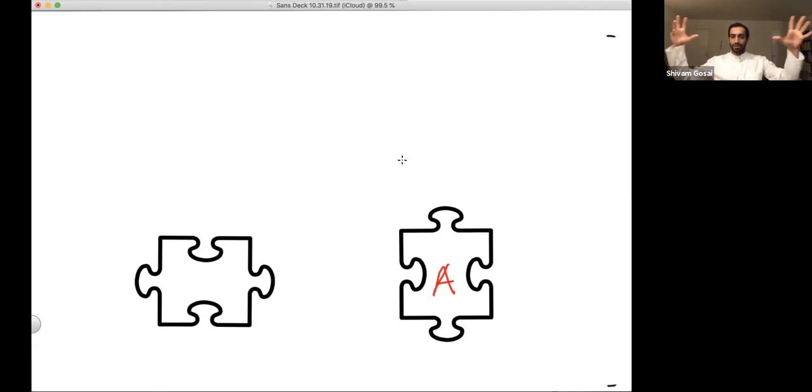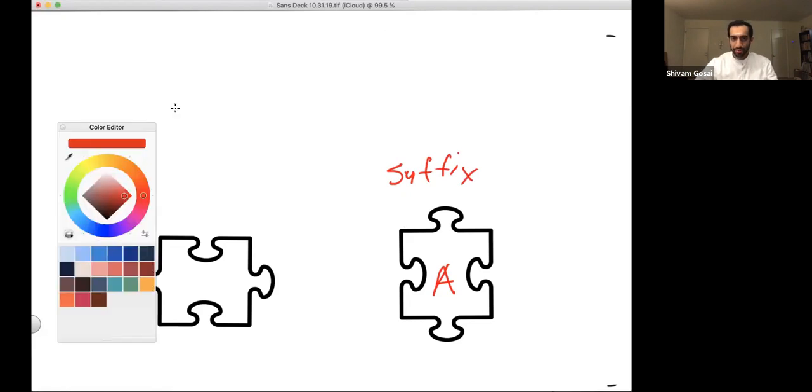Parasmaipadi dhatus only fit with parasmaipada suffixes. Now, if you look at the screen, I have A, this is my suffix, this is my pratyaya, and it's type A. Now let's switch colors.